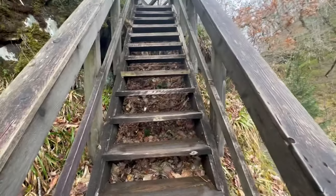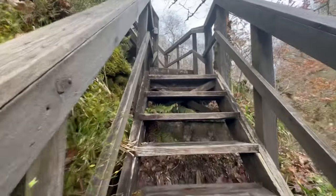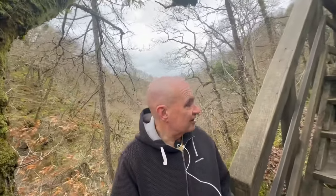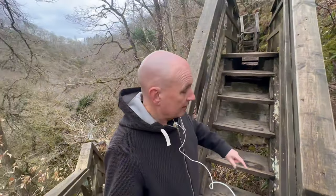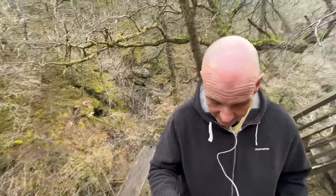Awesome, folks. Awesome. Right. Back up these stairs. Let's just take our time. You'll probably hear the deep breaths coming on now. So if you're ever up in Comrie, actually there's a footpath going the other way. If you're ever up in Comrie, head up the Glen Lednock. It's lovely up here. We used to come here as youngsters. In the days, we used to get right up the top of the Lednock to the dam, which I'm definitely going to do again this summer, because I've not been up there for so long.